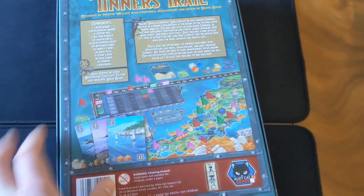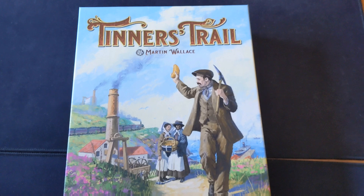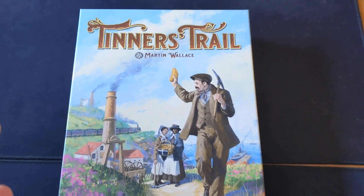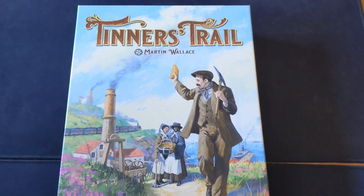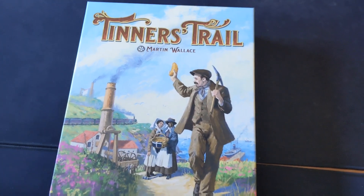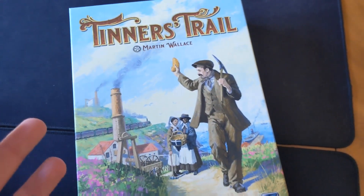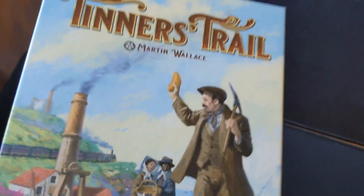That was such a great balancing act, and I absolutely love this game — it's fantastic. I fell for the same pitfall as last time: not striking when the market is hot. Round after round the tin and copper markets change in value, and I made the mistake of sitting on a lot of copper when it was worth eight pounds each — for the next two turns it was only worth four pounds, costing me half my money and pretty much the game. But what a game this is. It's really light actually for a Martin Wallace game — so easy to understand, but the decisions are there. Tinner's Trail — big hit for me.